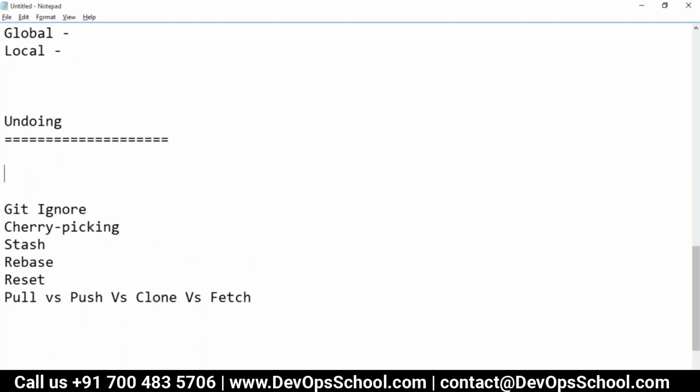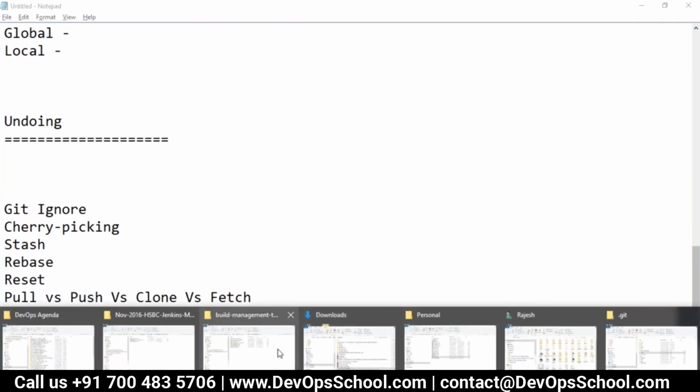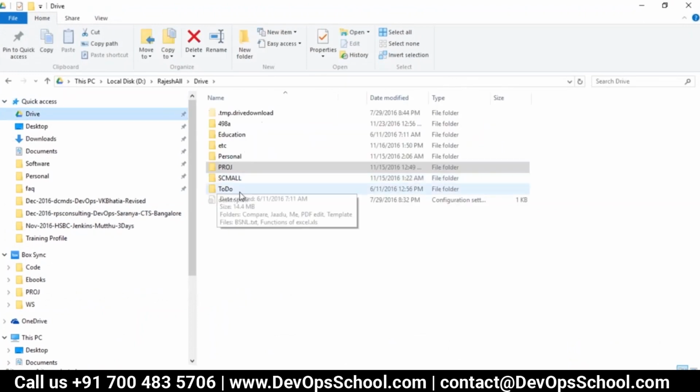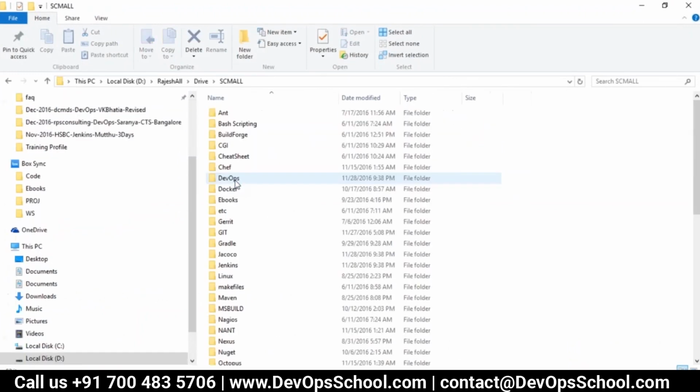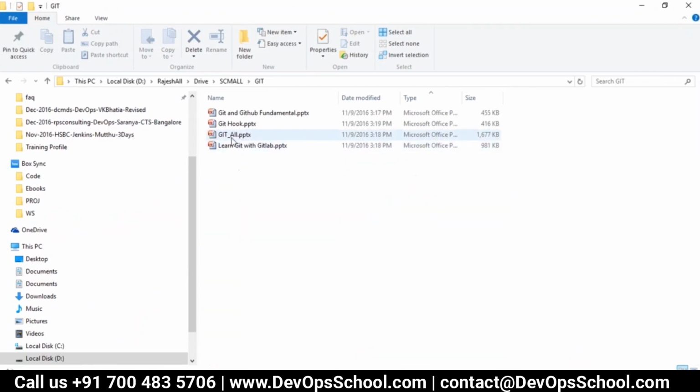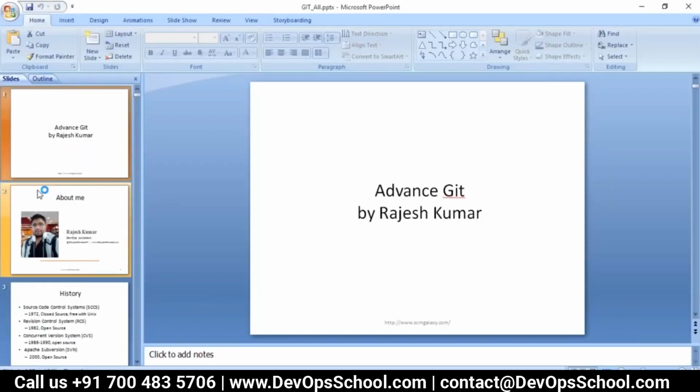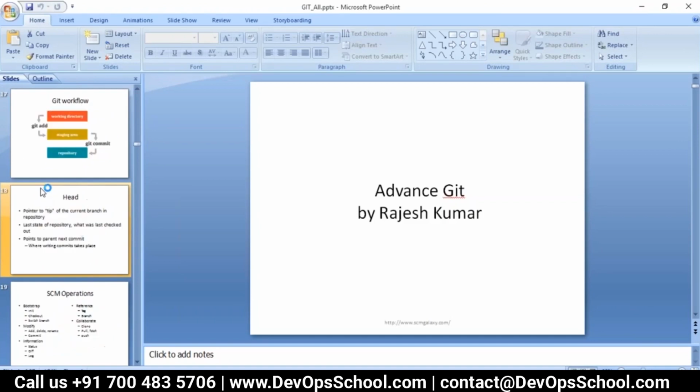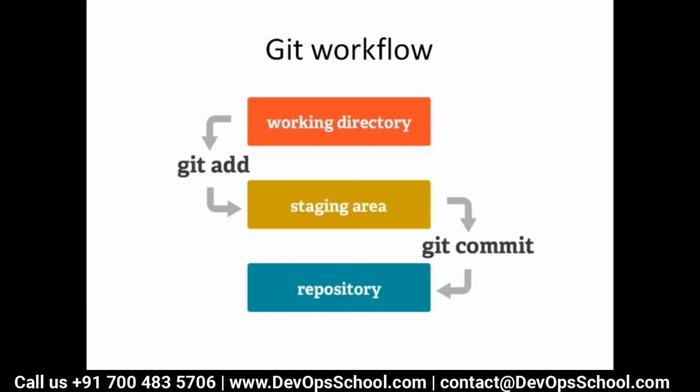Okay, so now let me do undoing the things. Before I do that, I would like to show you one image, to remind you so you can understand what I'm talking about. If you look at this image, you must have got this in the fundamental class: in Git, you have the working directory, staging area, and repository.